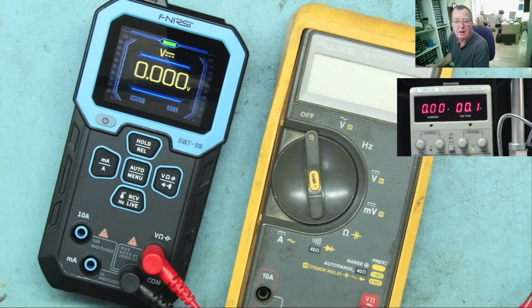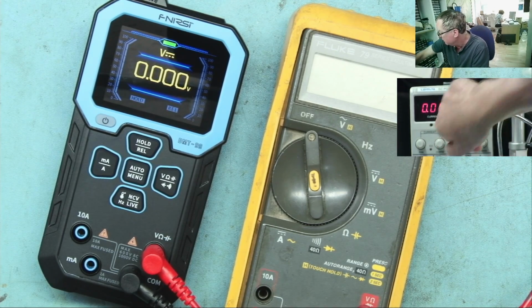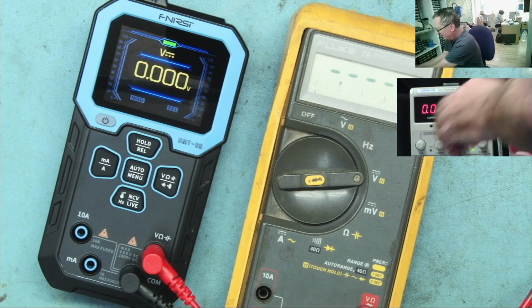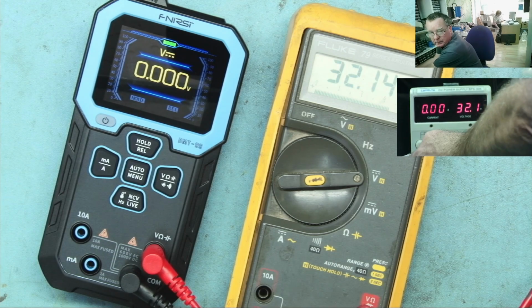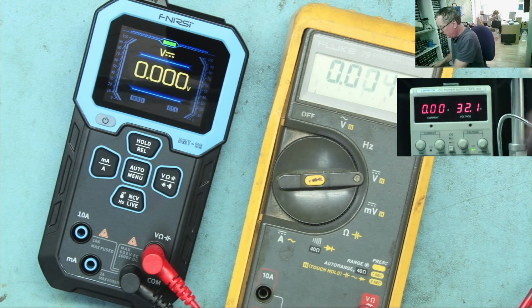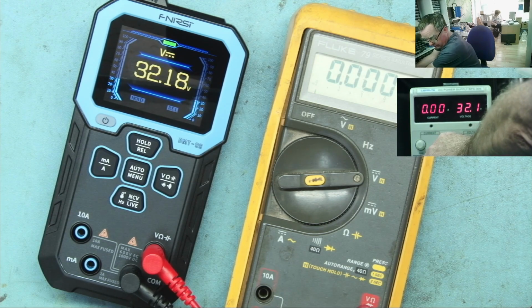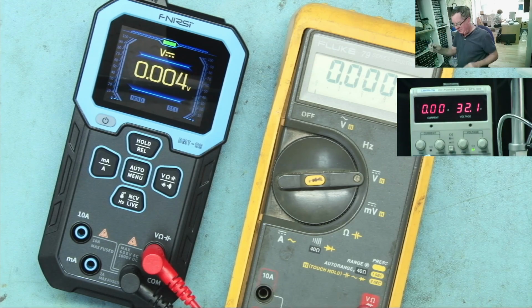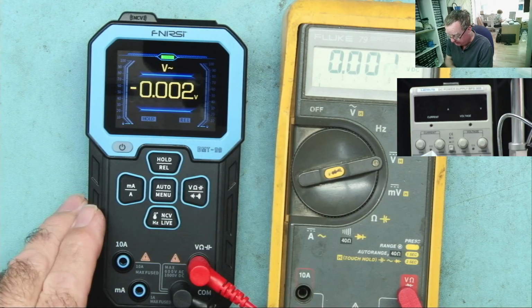Let's go up to a high voltage, when the maximum of my power supply is 32. Again, might as well use the Fluke since I have it in my hand. 32.14, the FNIRSI. 32.18. Close.